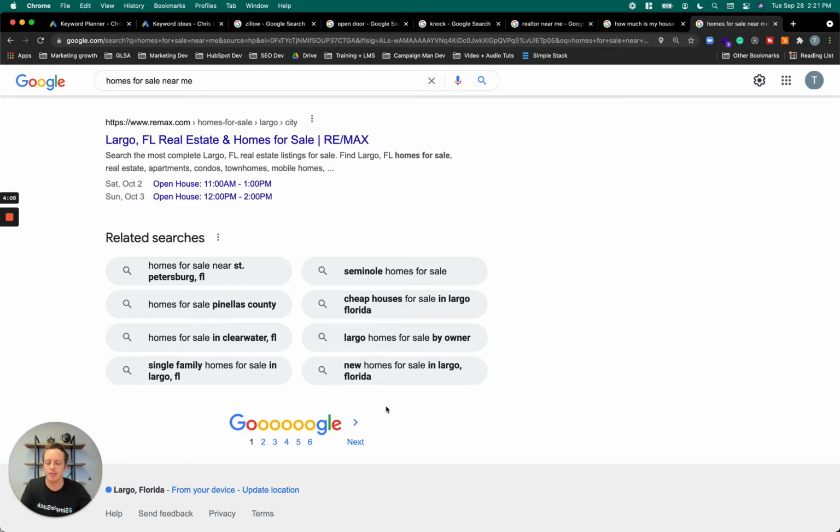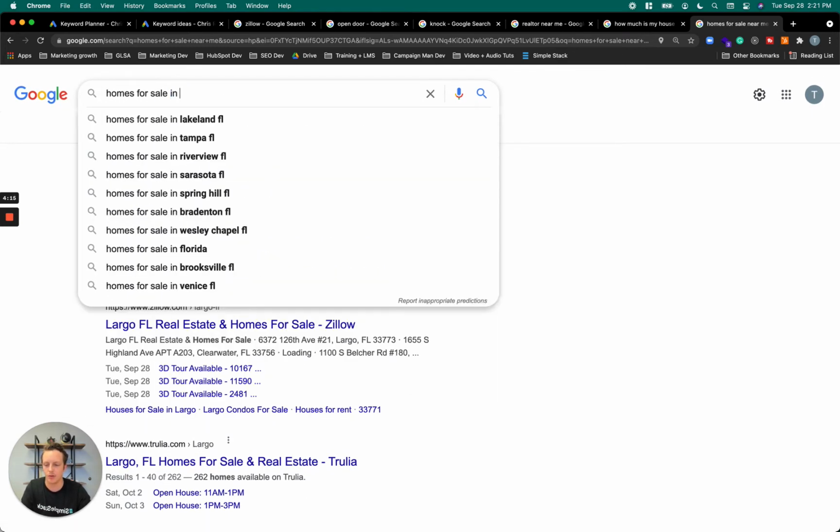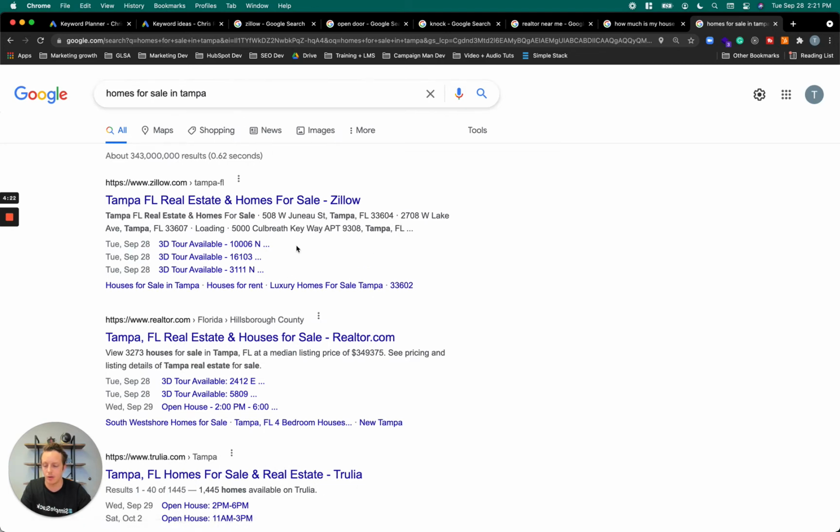But the key difference is, if someone's in New York and looking to buy a home in Florida, they're probably going to search homes for sale in Largo or Tampa or something along those lines, and then we'll get different results related to that.